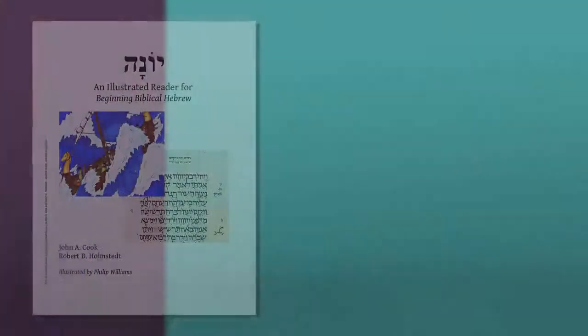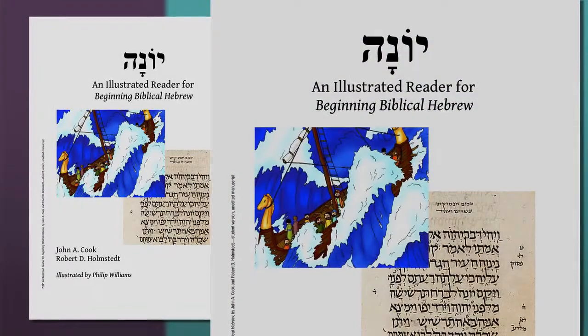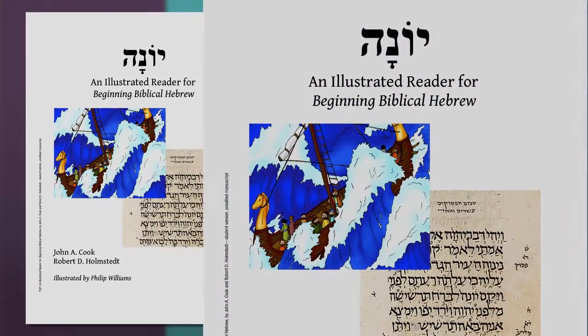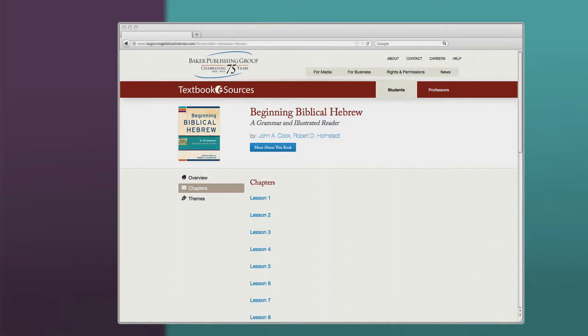So the core is the instructor's manual, but we've also developed further supplementary materials. We have a reader to continue after the textbook. We have supplementary exercises that we're posting on the textbook website, and we've even started suggested lesson plans to give instructors an idea of how we have used this textbook over the years.